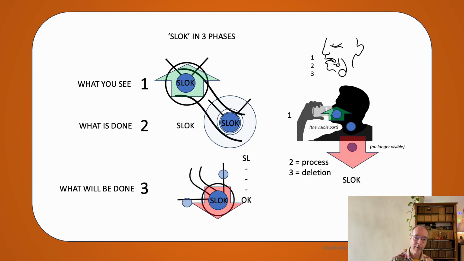If you compare it with drinking, drinking is also in three parts. There's a visual part, there's an activity, and a no longer visible part, the deletion with the K. Those are the three parts which are also always in the S. Only the visible part is mostly important, that's our reference point, but if you really want to understand what the word means in the letter combination, you need all these levels of organization and have to notice them to realize what is going on.